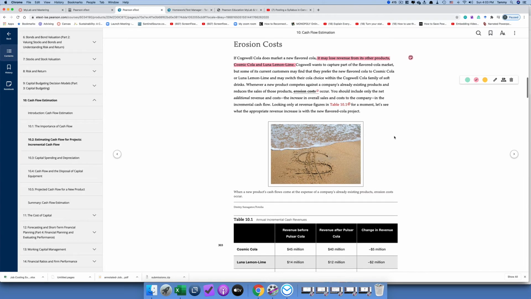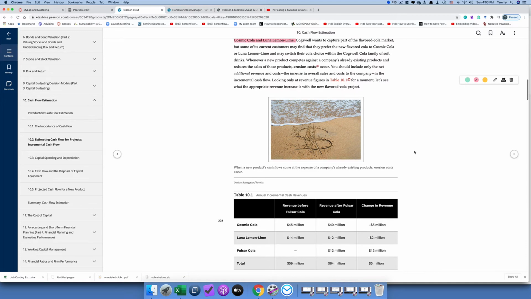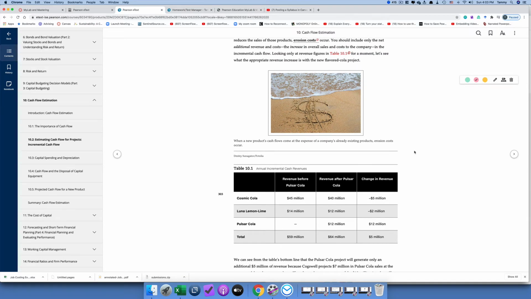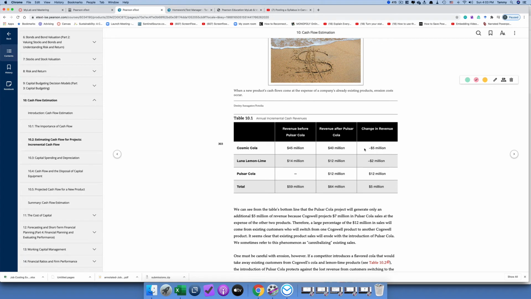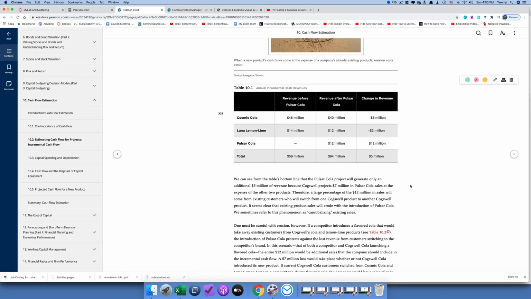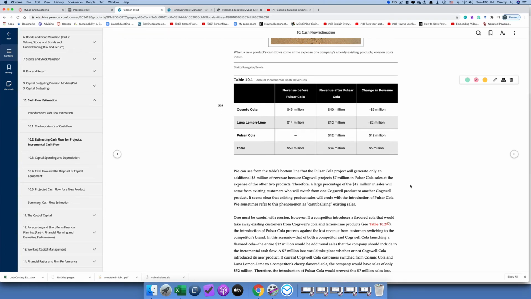And so whenever you're looking at the revenue side of capital investments, you need to look at the change in revenue net of any erosion costs associated with it. And you do have a quantitative example of that, which will make it a little bit clearer. It's the kind of thing where you go to explain the concept, it seems pretty straightforward, and then you start reading through it and your eyes start rolling in your head. And then you sit down at the spreadsheet, work it through. It's not that complicated. You just gotta be aware of the fact that you're losing some profits if you're eating into your other product sales.